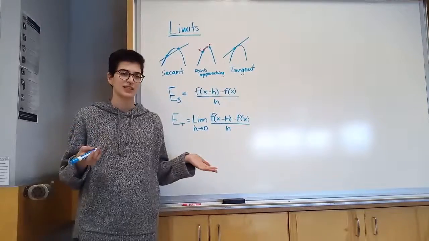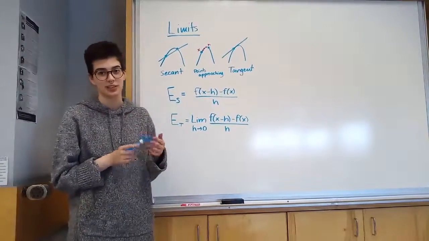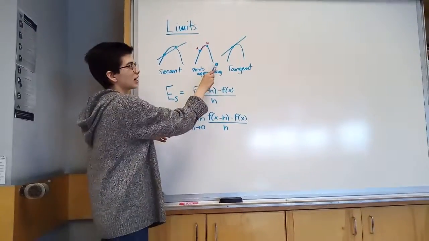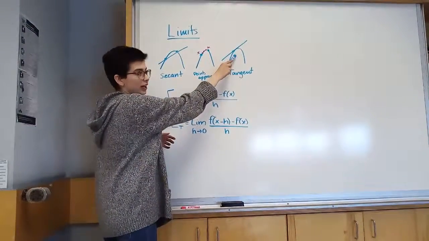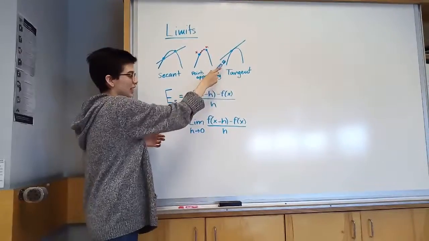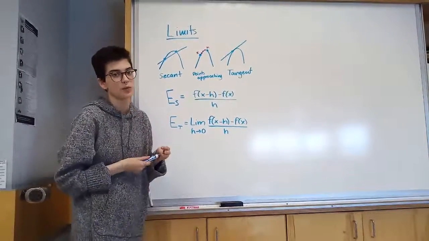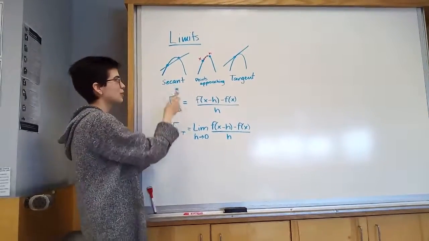Let me just show you on the board. All right, since you guys don't really seem to understand what tangent lines are, I'm just going to show you on the board here. So a tangent line is the point where a line touches only a single point on a function. In order to get that, we have an equation here, but I can't just give you the equation because that wouldn't be teaching you. So I'm going to show you how you get there.